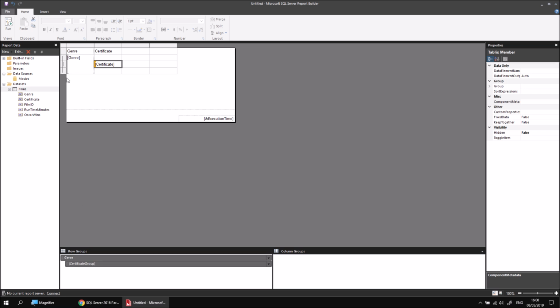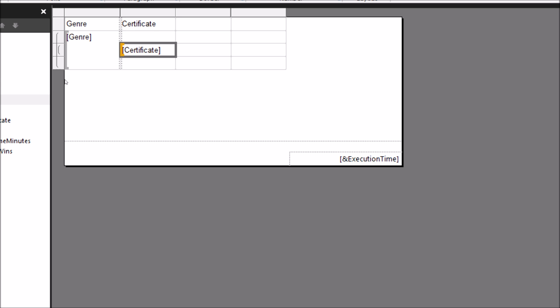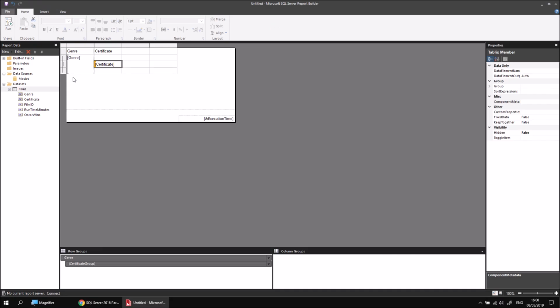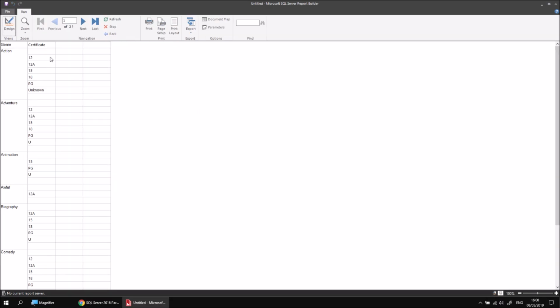You can see a similar thing with the symbols in the grey bars to the left of the table. You can see you've got your standard group parenthesis or bracket for the certificate field, but also a larger one for the genre field, which covers 3 separate rows. So this is the header and the footer row that we included. Let's have a look at what that appears like when we run the report. We should see that that group section of certificates is repeated for each individual genre in the dataset.